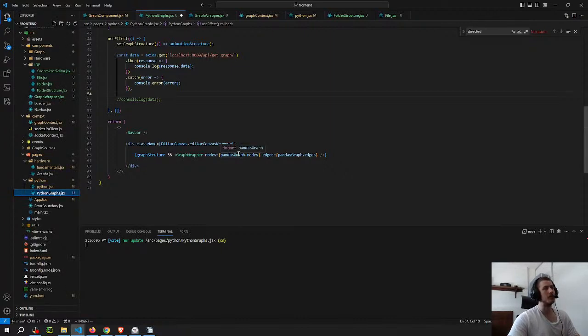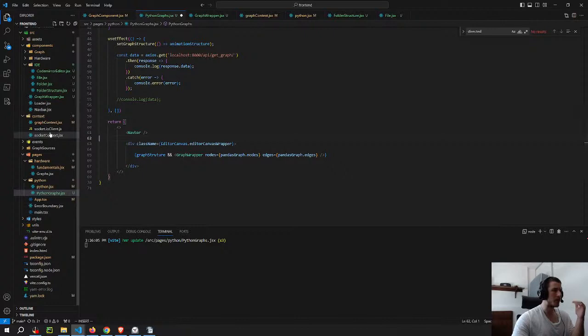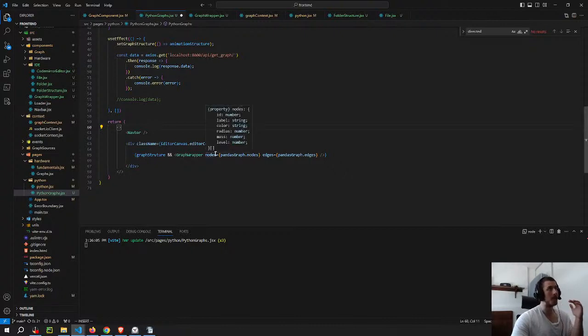And then this is going to have different customizations, and it's also going to display the folder structure. So the idea is that I call the Python API, and the API returns the folder structure, and then I have to build the folder structure from the front end to show the files.